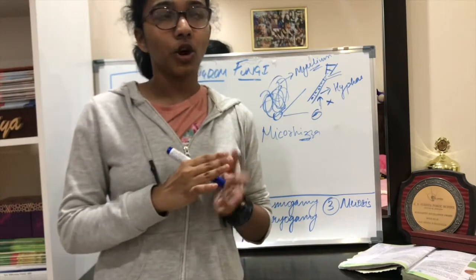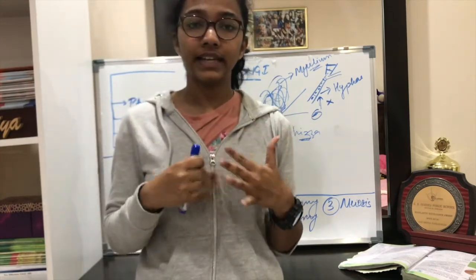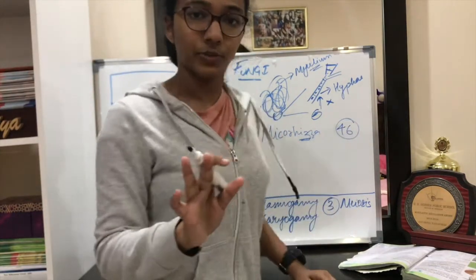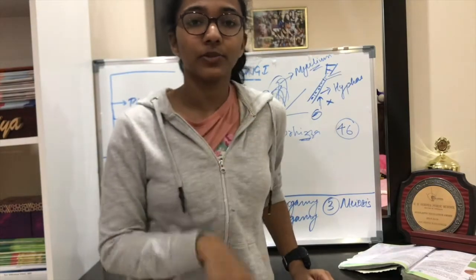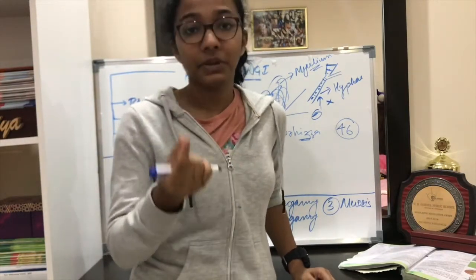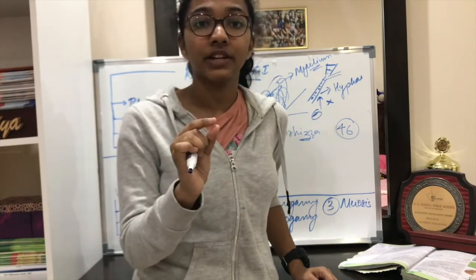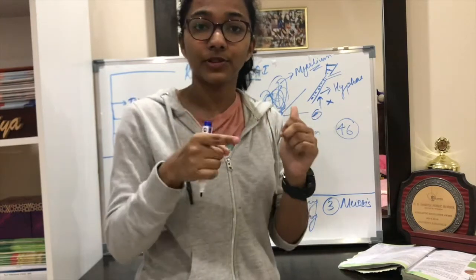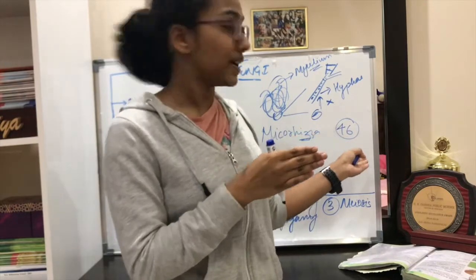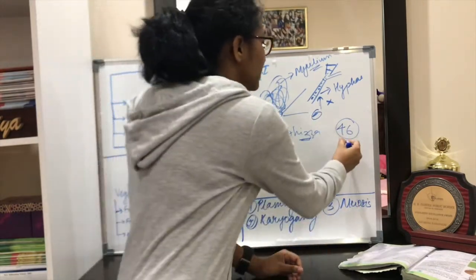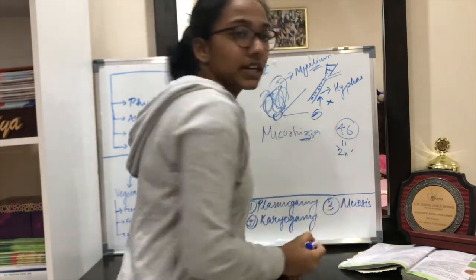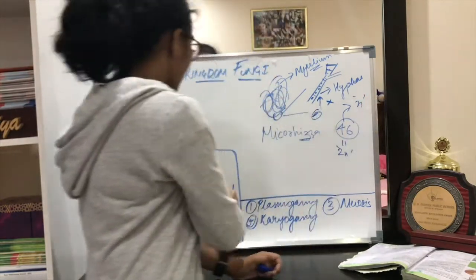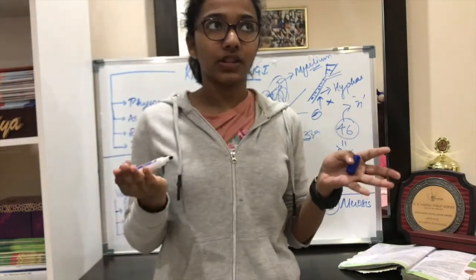Haplontic matlab normal. If you consider normal human DNA content, chromosome content, you'll say there are 46 chromosomes in a human, okay? Matlab abhi मुझ में 46 chromosome hai. But if I talk about my gamete, gamete में there are only 23 chromosomes, because when you fuse two gametes, if I take an egg and a sperm with 23 chromosomes, तब जाके 46 बनता है. So वैसे ही spores are haplontic. 46 को हम 2n से denote करेंगे, but half of it that is in gametes you denote it by n. So haploid spores, or you can denote them by n.